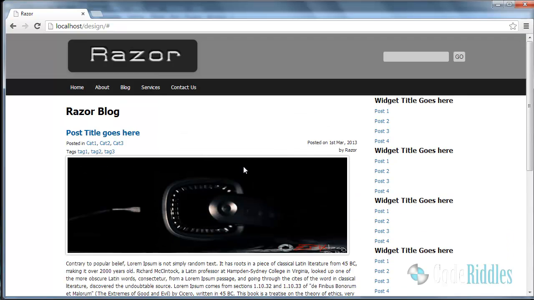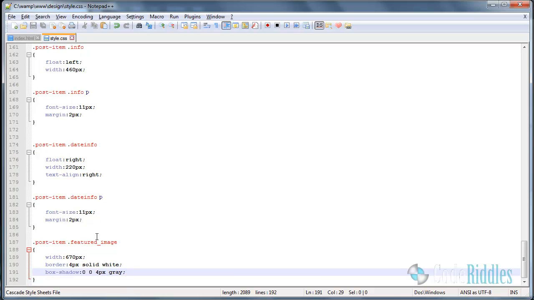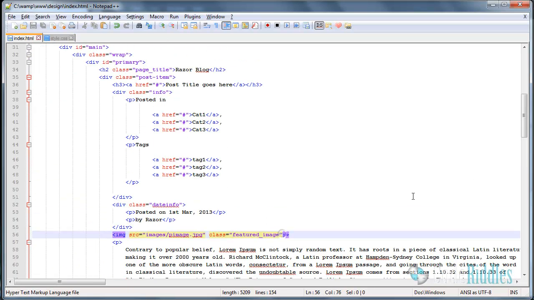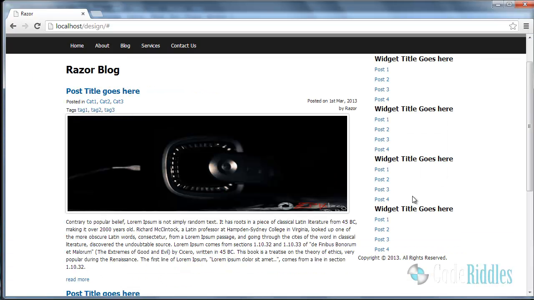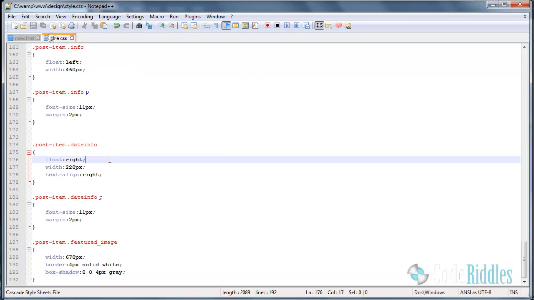Now the next thing is I'm setting a width of 700 pixel here. Let's fix that later on. I'll fix it in short time. It will be fixed.